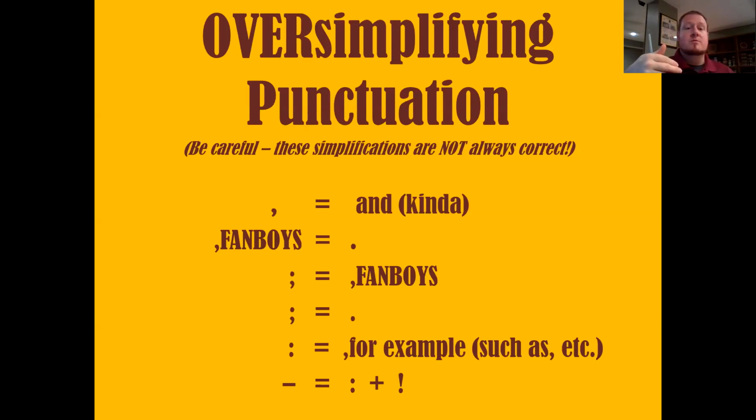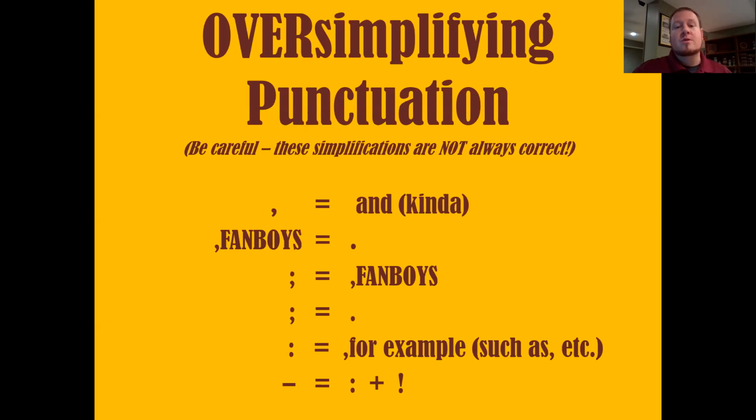Comma fanboys go where you could have put a period. I'd have 2 complete sentences, but I want to put them together. I can do the comma fanboys. Well, interestingly, that's exactly what a semicolon does. I just don't need the words to help it out. So a semicolon can do the same job as comma fanboys where I don't need that conjunction. That means that a semicolon goes where a period does. Remember, yield sign versus stop sign.